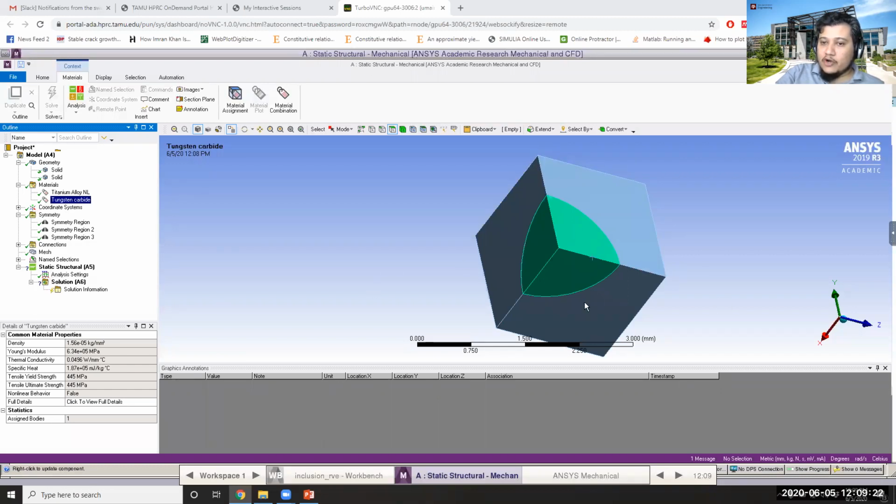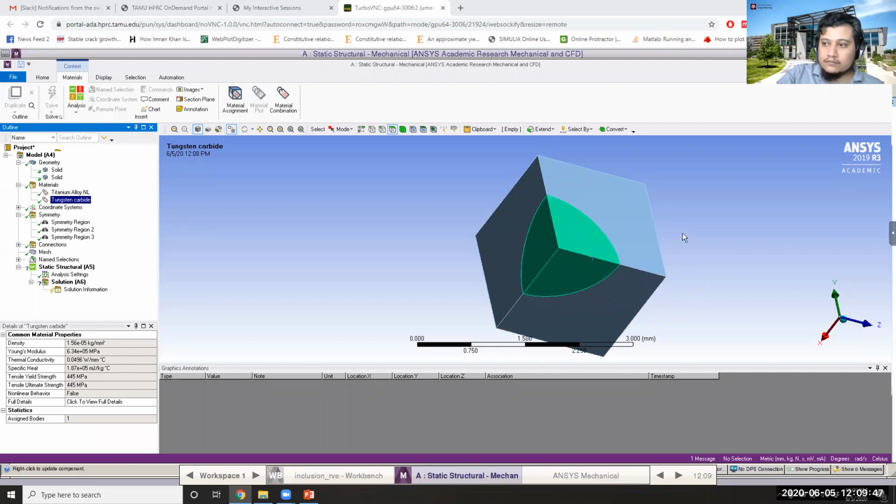But since we created the whole geometry and then created the symmetry conditions in the design modeler, those settings are already automatically imported here in the mechanical environment. So you don't have to explicitly define that these faces have some kind of symmetry.